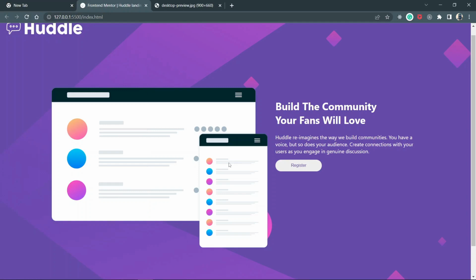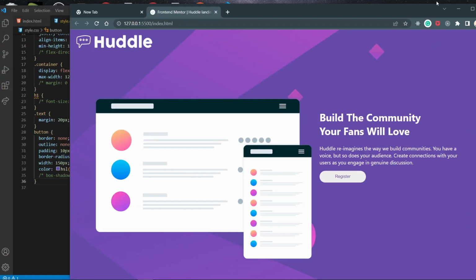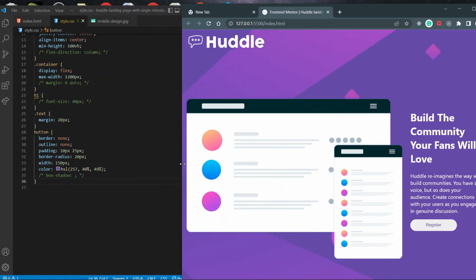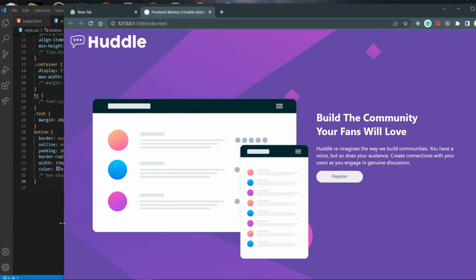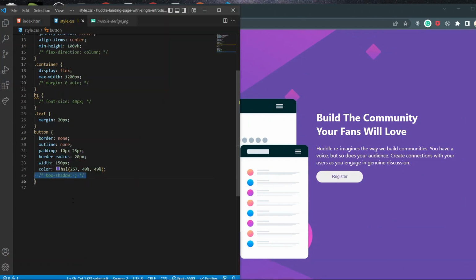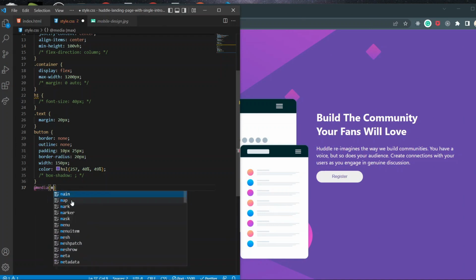So now what we have to focus on is making this responsive. Right now, at the moment, it's not responsive, so we're going to use something called a media query. So I should go down. This is not how we want it to be at all. So we're going to make this really responsive. Firstly, I'm going to write a media query. Okay, so this is how we write a media query. Then we say max-width, 1200 pixels, for example. That's going to apply only for devices that are below 1200 pixels, right?